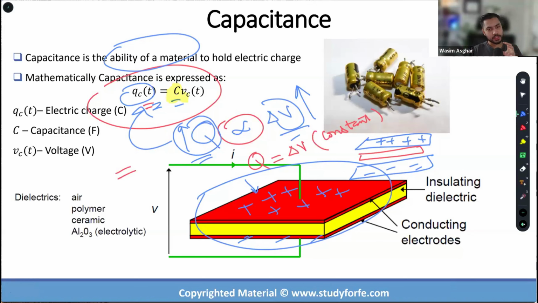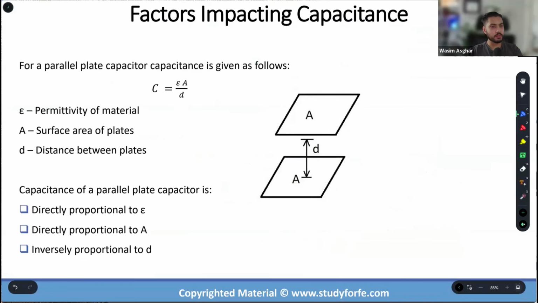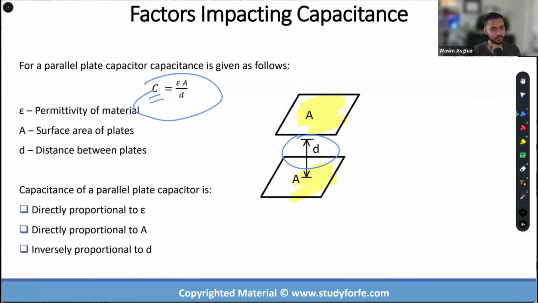The other element to a capacitor, as you can see, is its shape, its dimensions, and some of the geometric parameters. And that's where the second equation comes into play. Both of these equations show up in the FE Electrical as well as the PE Power reference handbooks. Okay. Now, this is purely geometric. This particular equation doesn't care about voltage, doesn't care about charges, nothing. This equation is defining capacitance as a function of the area of the capacitor and the distance between the plates. The more intuitive element over here is the area.